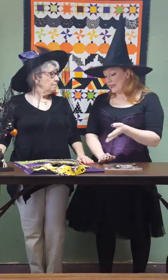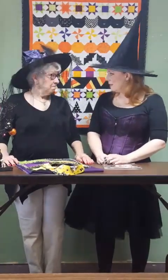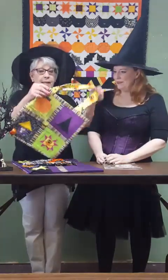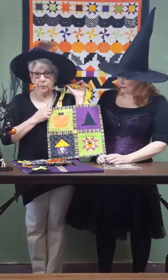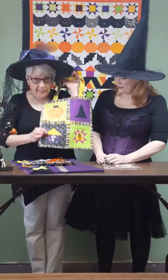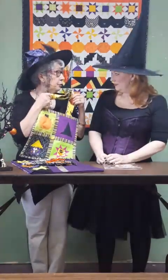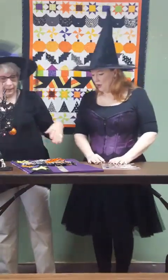So, if the large quilts are a little daunting, maybe you have a little less time like me, I'm kind of going for smaller projects. And there are only 3 weeks from Halloween. One of the things that I think you can do, which would be absolutely adorable, is make a treat bag with some of these small blocks. So here's Kelly's project. She made just this simple little tote with 4 of the blocks, fussy cut. So she's got kitty cats in the houses and a kitty cat in the middle of the star. Fun stuff. And perfect for trick-or-treating.